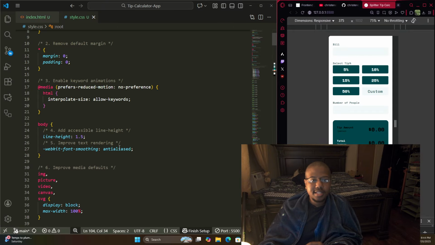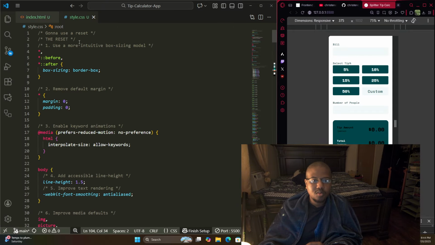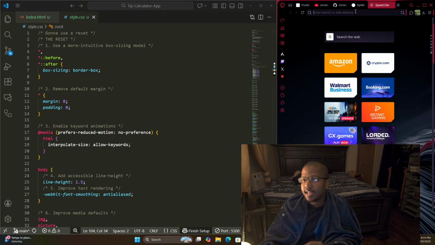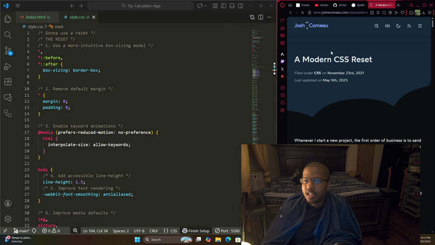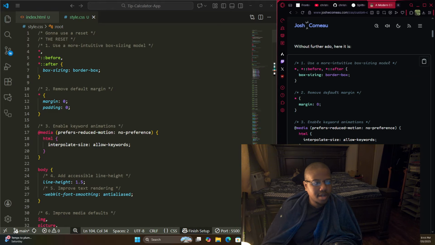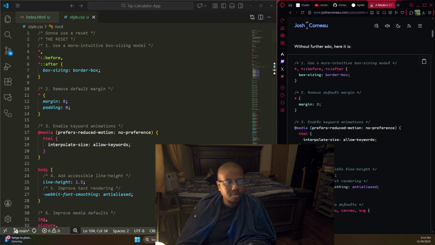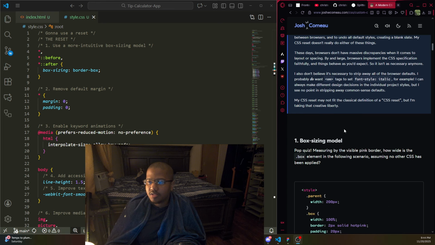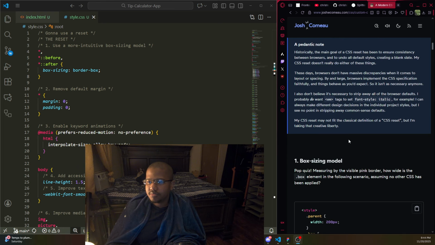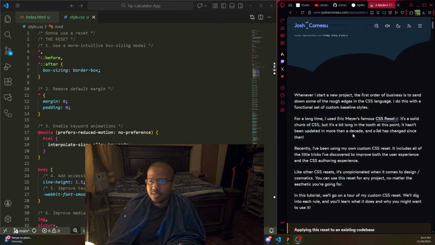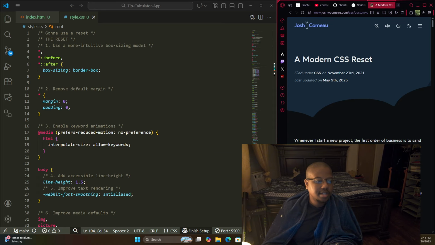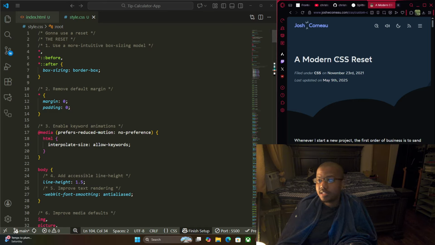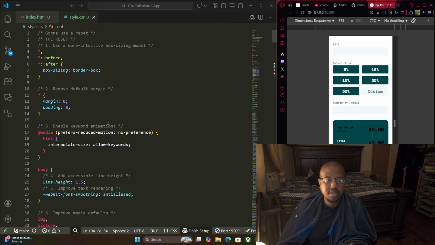So I set up my color. Well, first I used a CSS reset, and I think I got this CSS reset from Josh Comeau. Here it is. That's the CSS reset. I'll probably leave a link in the description so that y'all can see it. If y'all have another CSS reset that's better, let me know. I'm open to critique and new things.